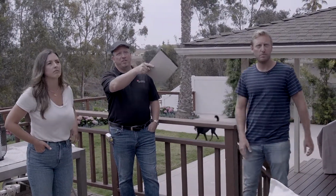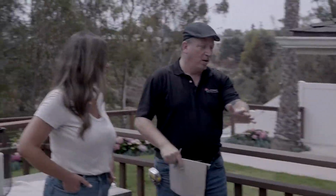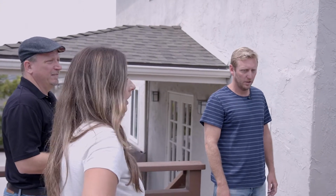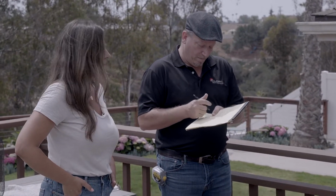So you don't want to do an addition as much as just open it up into a door? Yeah, like accordion or... And then have some stairs to here, oversized stairs to here, then oversized stairs down to there. Yeah. I think that's a great idea. And then possibly do some kind of overhang so that we can have a TV out here and like a place to... some outdoor living. Yeah, outdoor living. Okay. I like it.